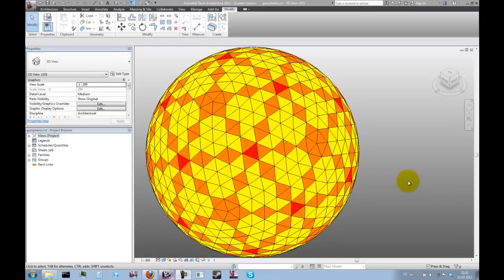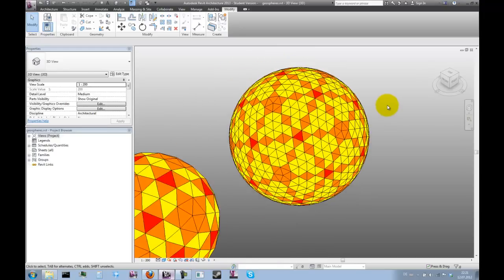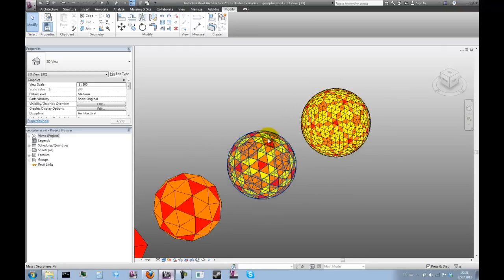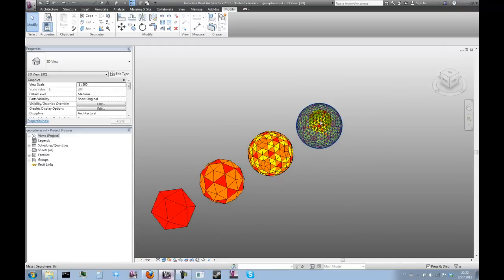The other day, I was asked by a student of mine how he could build a geodesic sphere in Revit, and quite frankly, I had no idea because I'd never thought about how to do this. So I quickly got interested in the topic and looked into it, and it turns out it's actually not that difficult because you can just use an adaptive component to create this sort of triangulation of the surface. So basically, if you have a component like that, you can create any type of resolution for the surface.